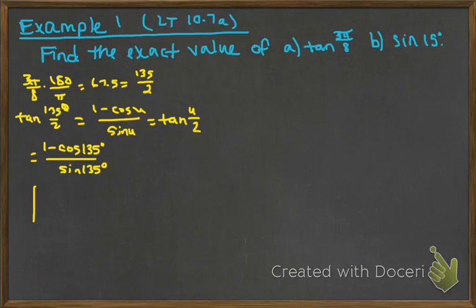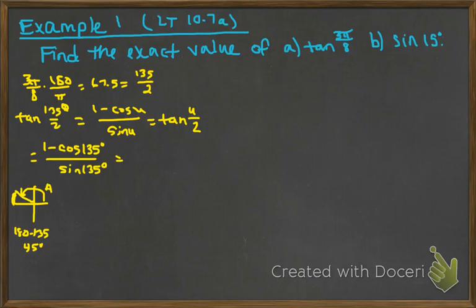So if I think about where 135 is, 135 is over here in the second quadrant, meaning this angle here is 135. So I need to find the reference angle, or this angle right there. To do that, I do 180 minus the angle, and I see that I get 45 degrees. So in other words, these are the same thing as the cosine or the sine of 45. Now keep in mind, whatever quadrant it's in also determines the sign, as in positive or negative, of that answer.